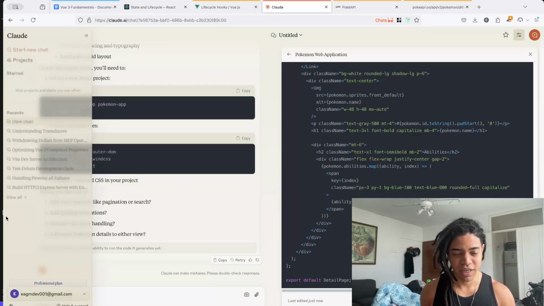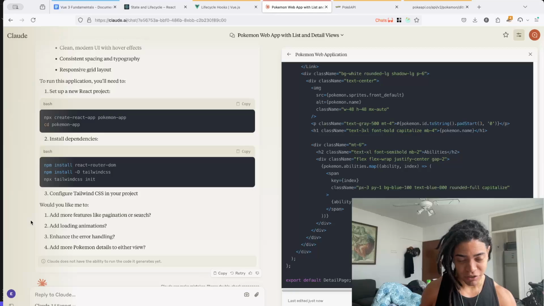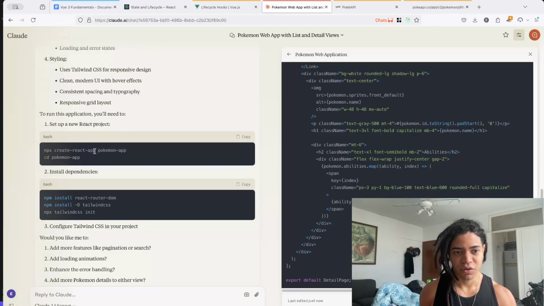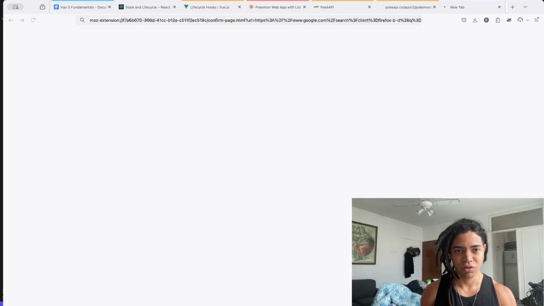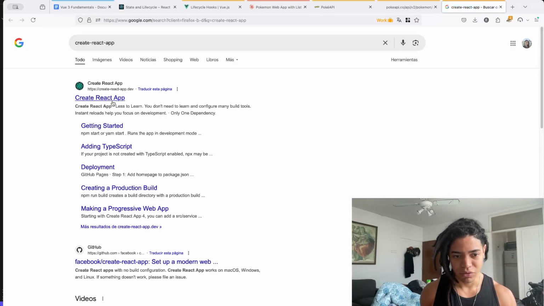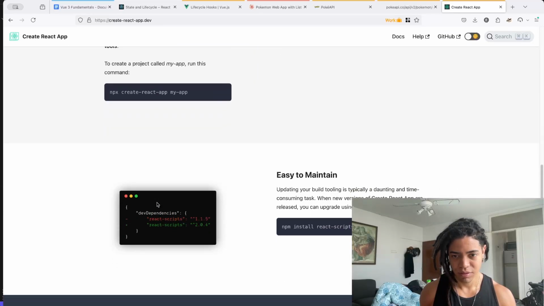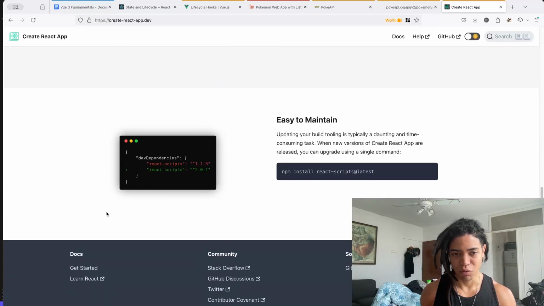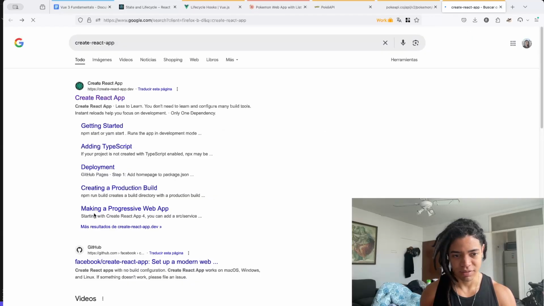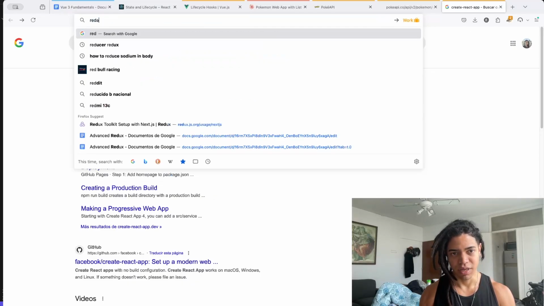And it's also telling me what I need to run, which is using Create React App. But Create React App is no longer being used. In fact, this is not the recommended way to run this, according to the React team.